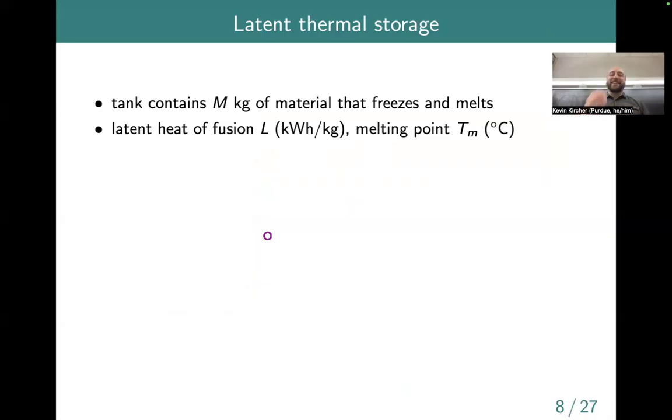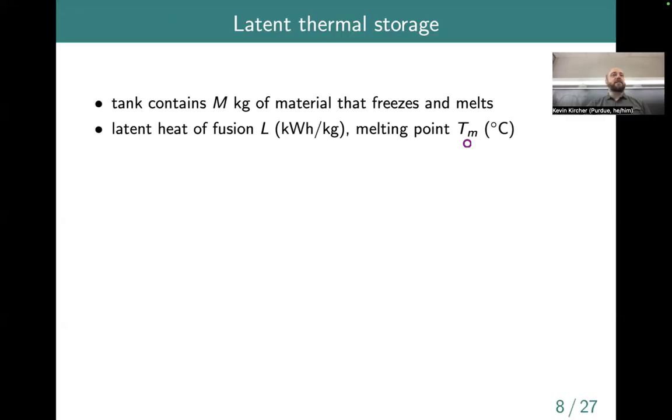Okay, so now we really are going to do latent thermal storage. So this is about freezing and melting, or I guess it could be about boiling and condensing, but usually it's transitions between the solid and the liquid phase that people use here. So the model will involve what's called a latent heat of fusion, L, which is the amount of energy needed basically to melt a kilogram of substance. And we will also pay attention to the melting point of the substance and call that Tm.